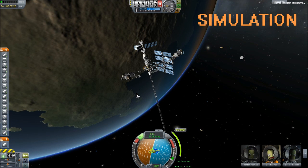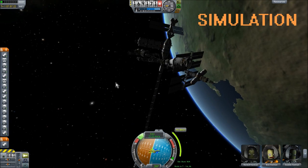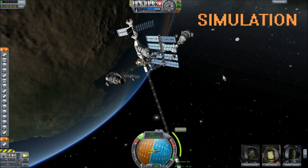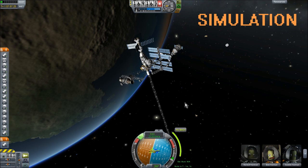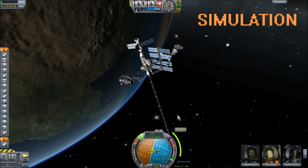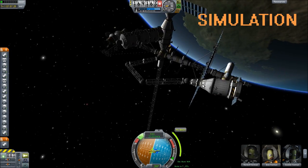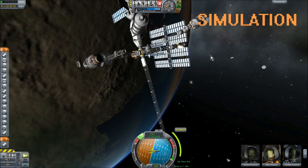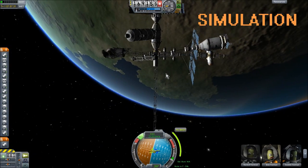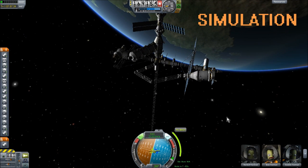So in order to illustrate how this parachute module will function, hopefully, I've loaded up a simulation of the International YouTuber Space Station. I will note that while orienting myself for this deorbiting burn, a bit of this docking arm thing-majig fell off. So that's over there now. I'll call that a design flaw and pass that off to whoever built that docking arm. Not my fault. But yeah, let's see how good this deorbiting goes.